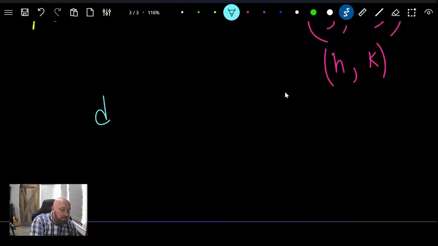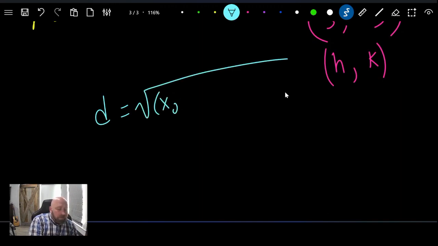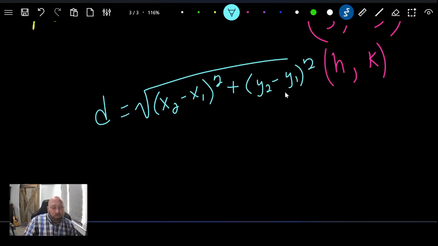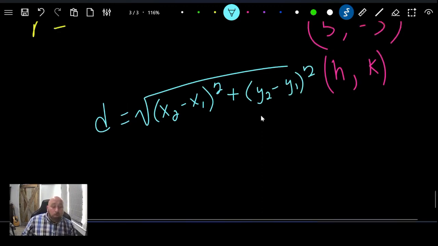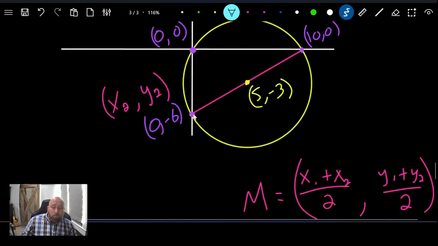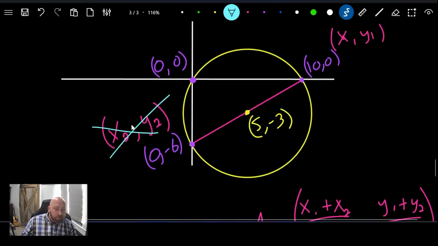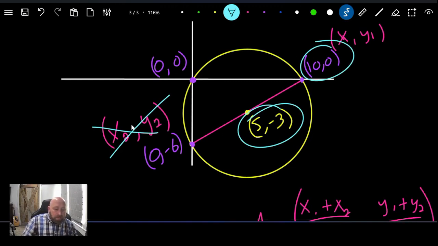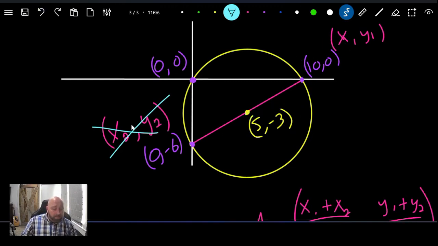So distance equals the square root of, do you remember this one? So this one is x2 minus x1, and that's going to be squared, and that's going to be plus the same thing with the y points, y2 minus y1 squared, okay? And again, don't forget, don't go back to the original points. We're using the midpoint, because we just want the radius this time.